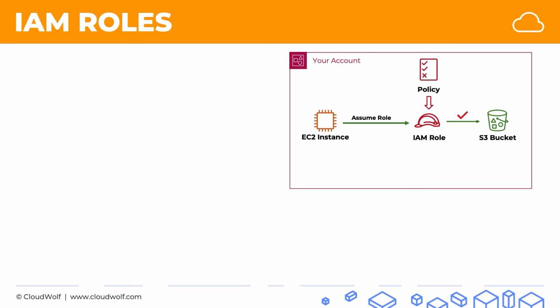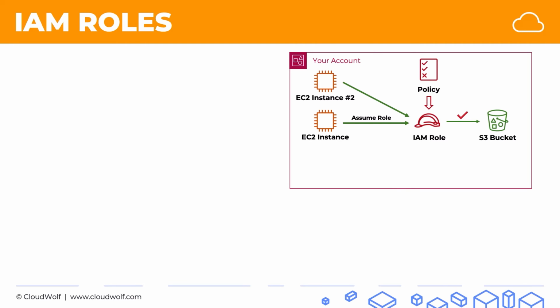So the way to think about IAM roles, it's a way to temporarily grant permissions necessary for access to AWS services and resources. So the EC2 instance will assume this role, and that's why it looks like a hat. It puts on the hat, it does what it needs, and then it takes off the hat. And that is the most secure and proper way of doing it. And it also has some advantages.